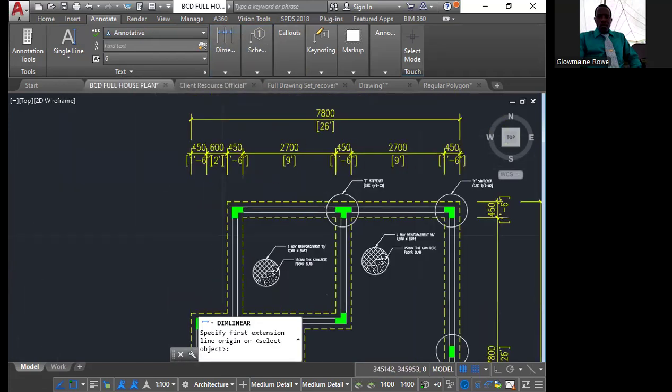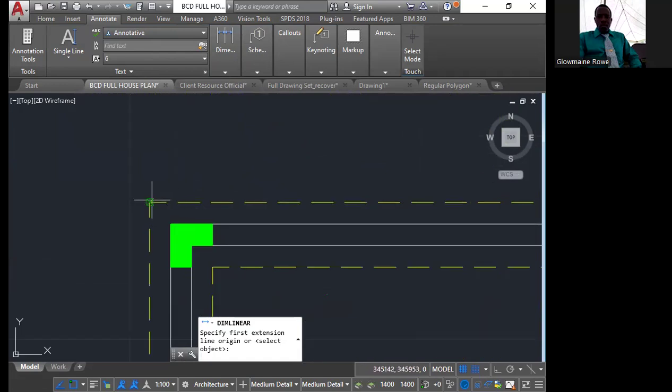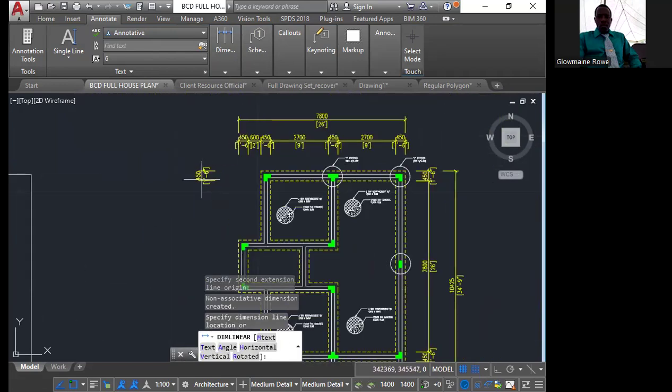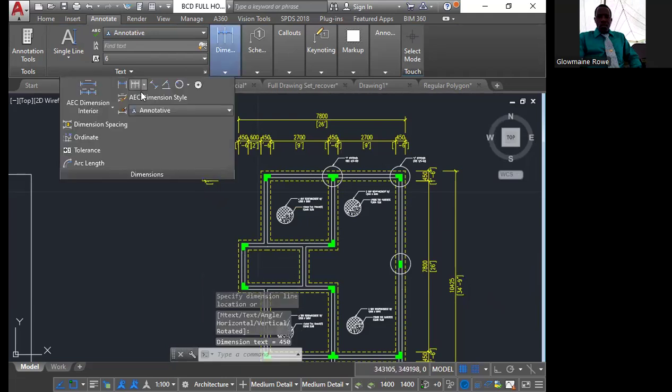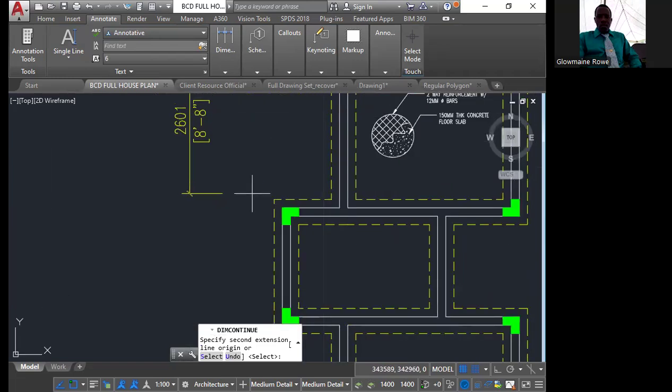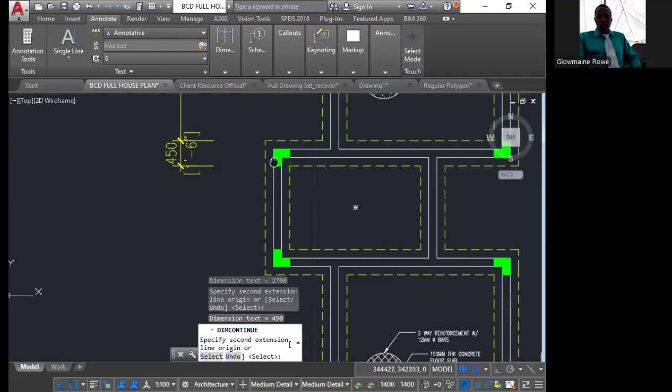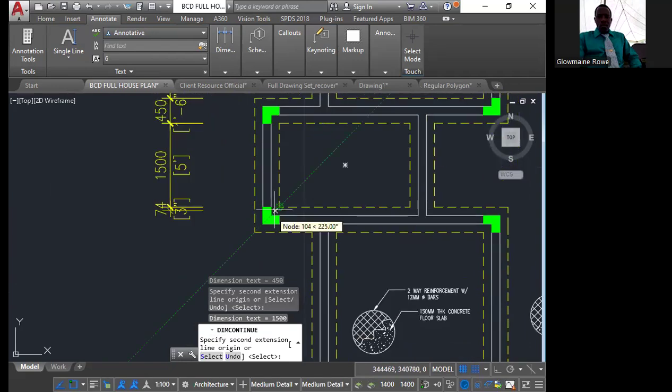Linear again. First point of trench, second point. Right all the way out. Then continue. Click. Click. First point, second point.